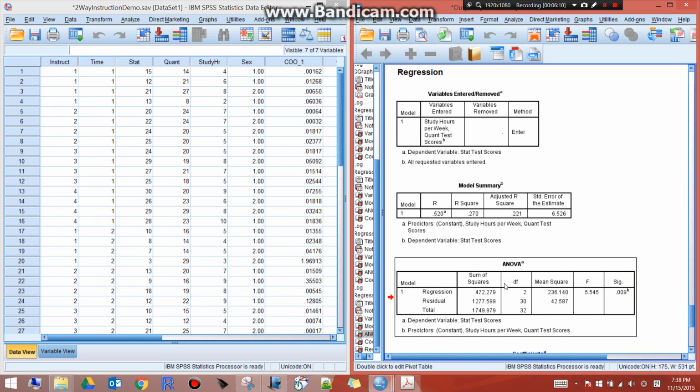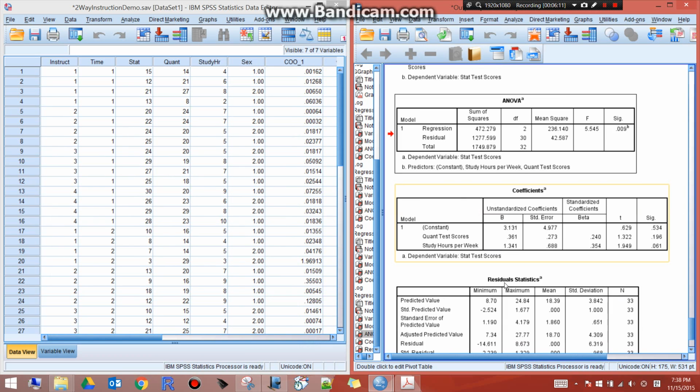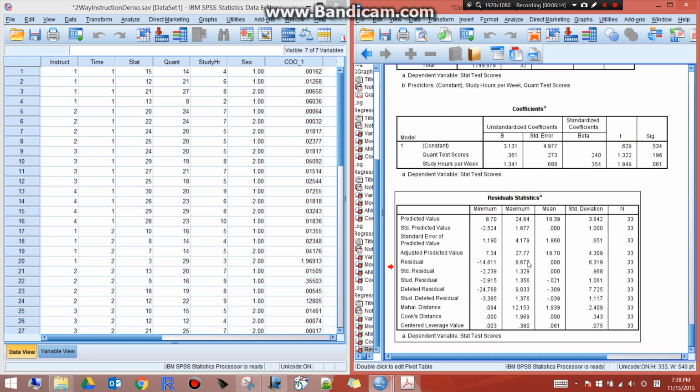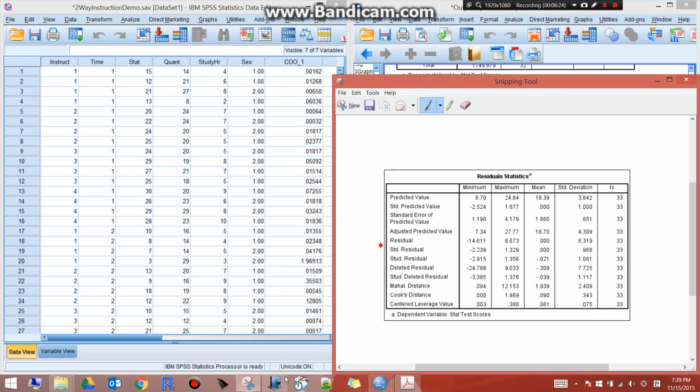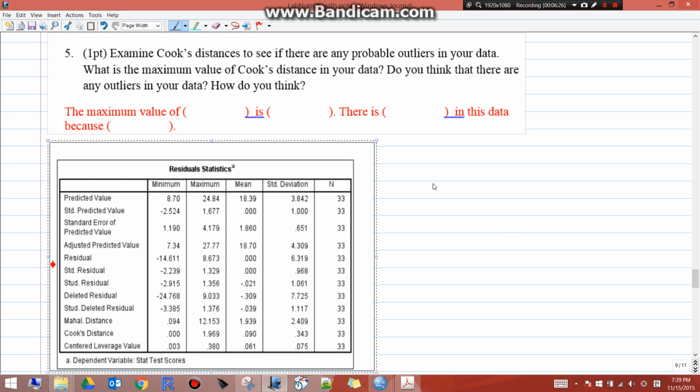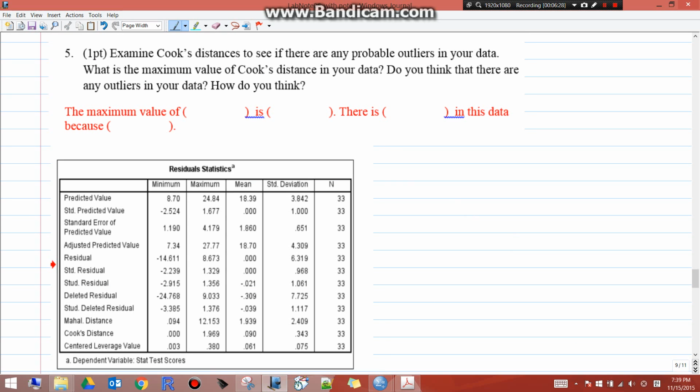So we saw this, right? And there is one more table that we haven't seen before, residual statistics. Over here, Cook's distance is second from the bottom.